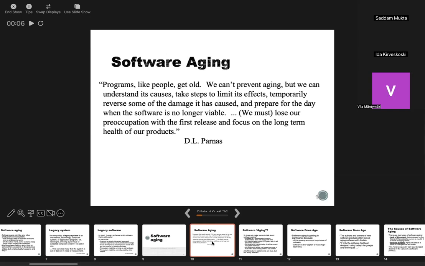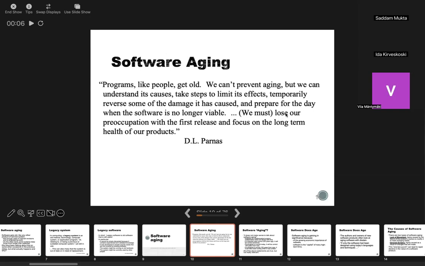Yes, we can limit it, but at the end of the day, the software is no longer viable. So we lose our preoccupation with the first release and focus on long-term health. This is a very big statement.